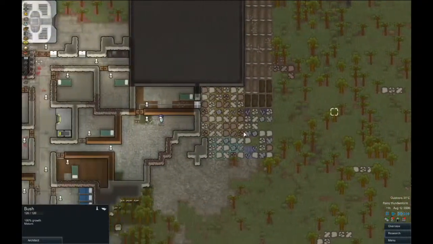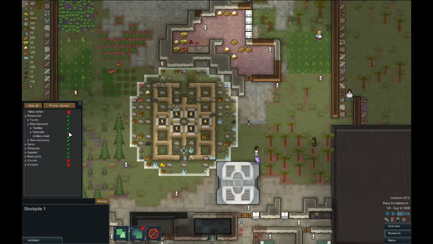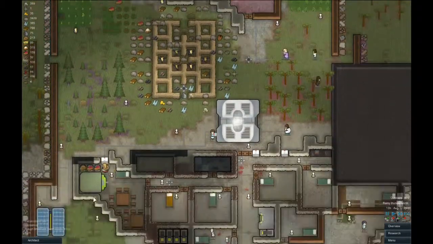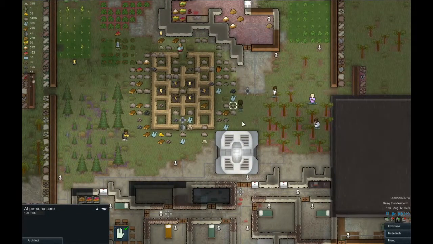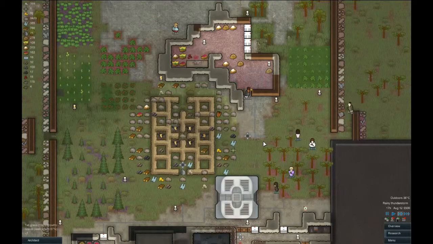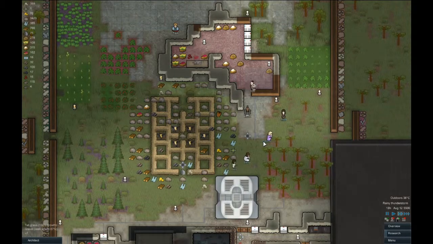Marble wall. Oh, geez. Well, hello. Stockpile. No medicine. None. No medicine. Move the medicine inside. I don't want it to be destroyed. I don't really want to lose the AI Persona Core either. But it's kind of in a safe enough location. As long as, you know, fire doesn't come down and hellstorms and all sorts of bad times. As long as, for the most part, we stay alive.